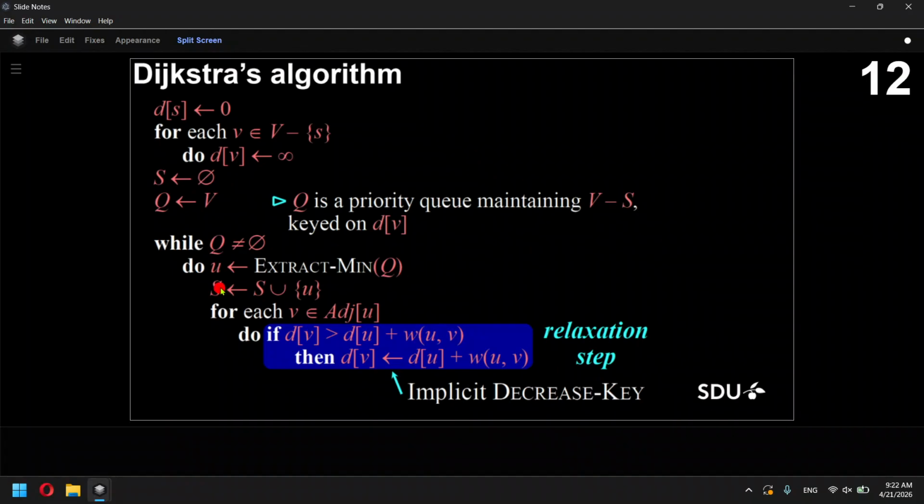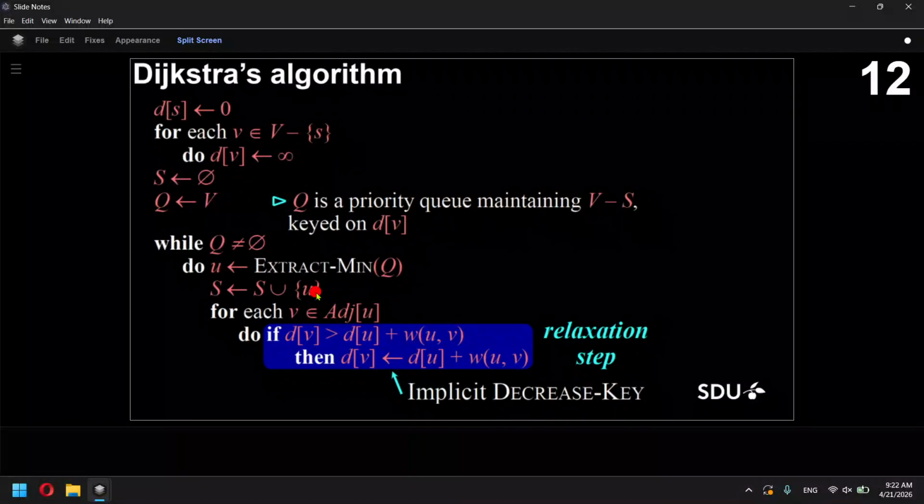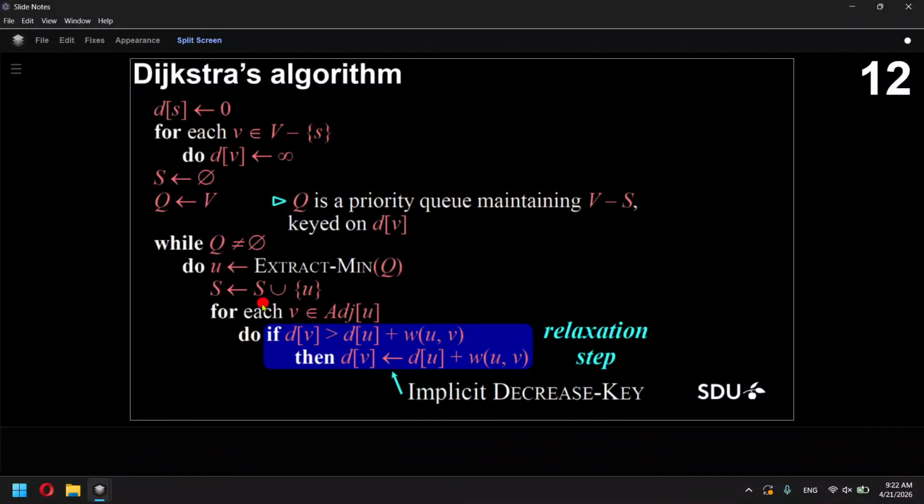And what we do, we add it to what we define here as an array called S, or a set. So initially it was 5, then it will take the starting point. Then from the starting point we can look to the adjacent. Get all adjacent, look to their time.